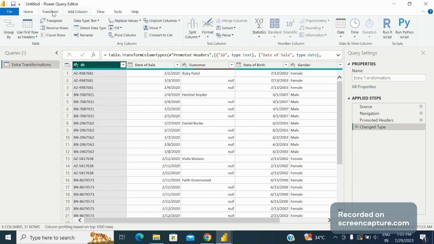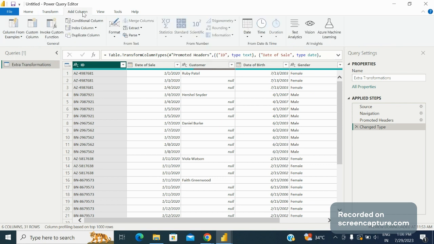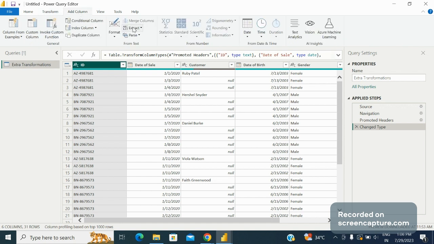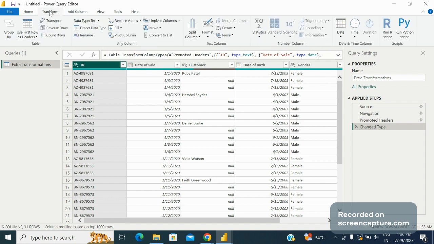For example, here you have a Format option, and in Add Column you also have a Format option. The difference is that if you use a Format option in Transform, it will apply to the same column you have selected. But in the Add Column scenario, if you apply formatting, it will create a separate column at the end. So for our scenario, we are going to use Transform.